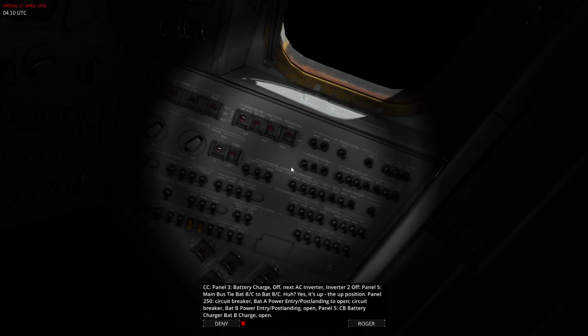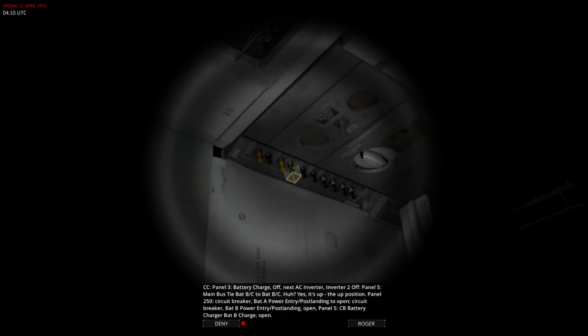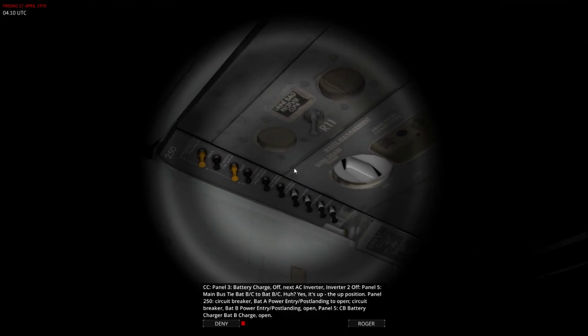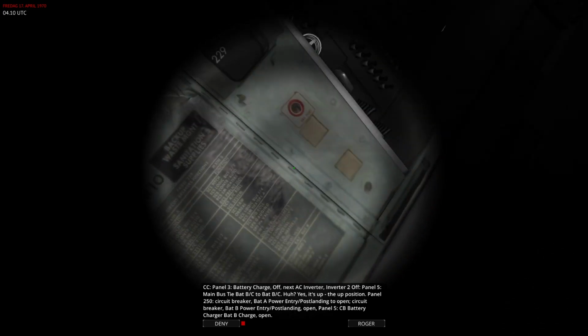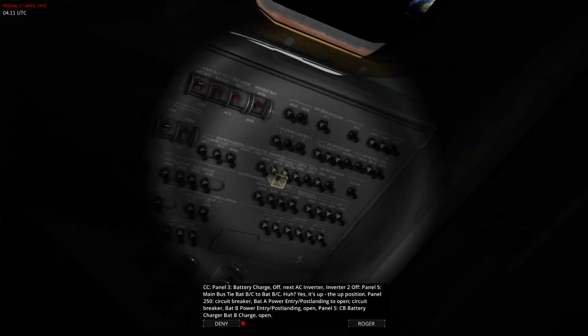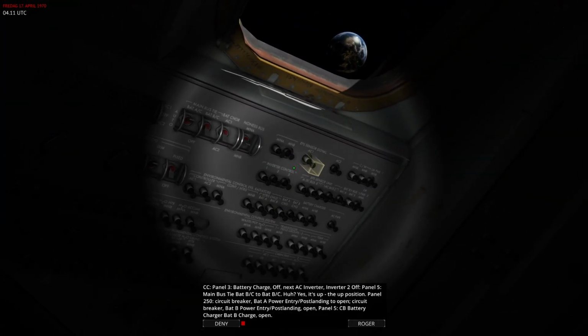Panel 250, circuit breaker bat A, power entry / post landing to open. Circuit breaker bat B, power entry post landing open. Panel 5, CB battery charger, bat B charge open.